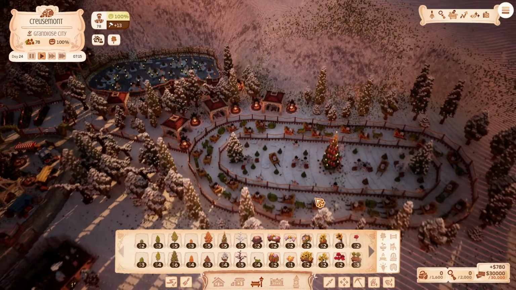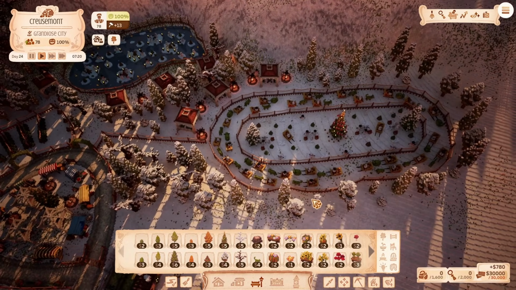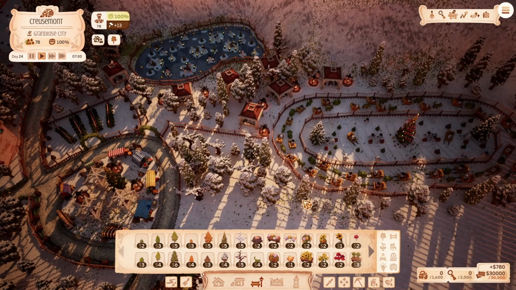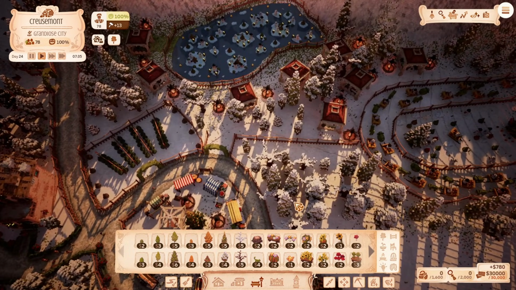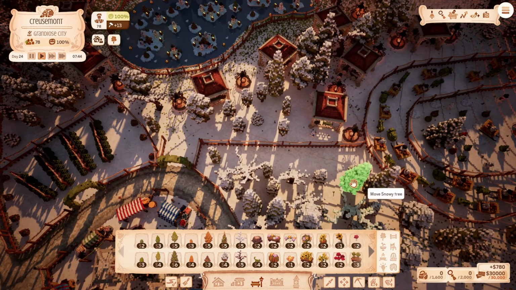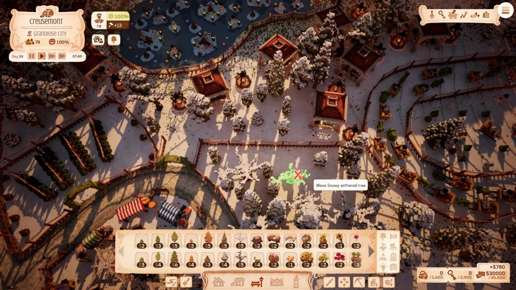Okay, great. So we've got our snowman racetrack. Let me just move these trees up here. It looks like there's a little gap.